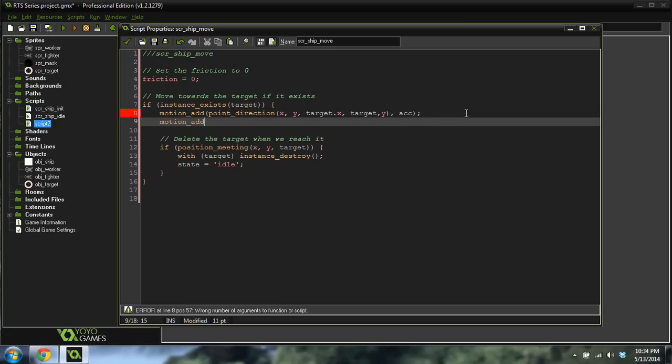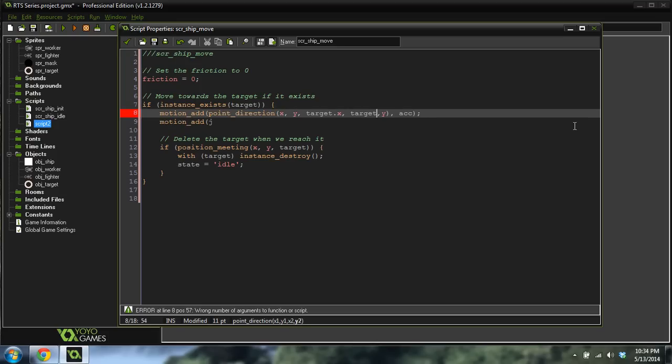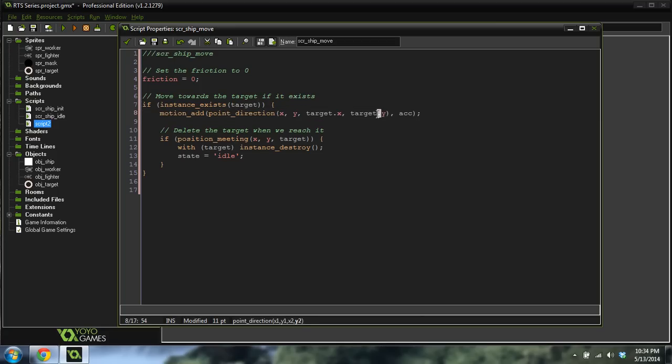Motion add has direction and speed, so we pass it direction, X, Y. Oh, I did a comma here instead of a dot. That's why. I apologize. Typo. So that should have been a dot instead of a comma. It's target dot X comma space target dot Y parenthesis, and that parenthesis, and then another comma.